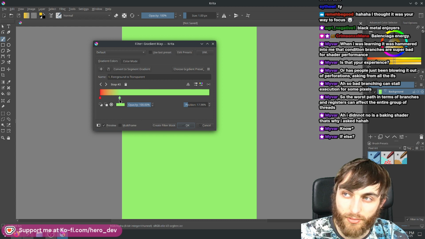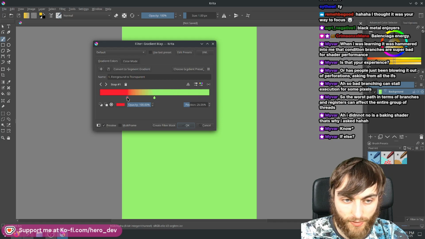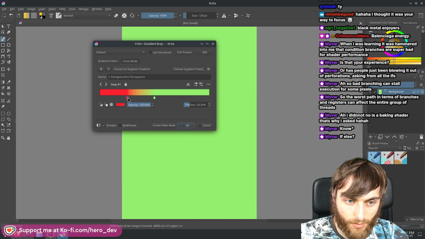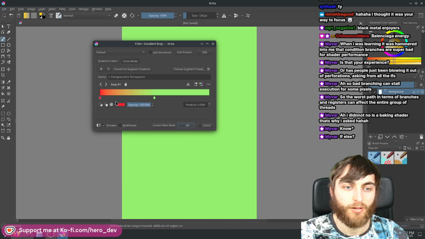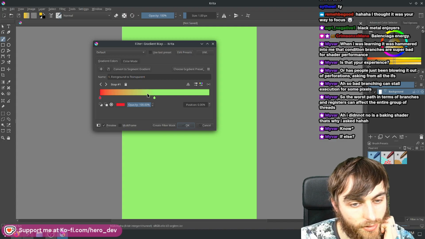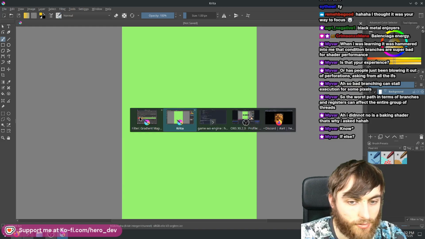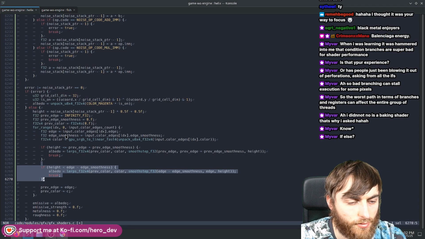So yeah, you initialize it to the first value, the first edge value. Yeah, okay, and then you interpolate it, and also the last edge as well, something like that. That makes the most sense.